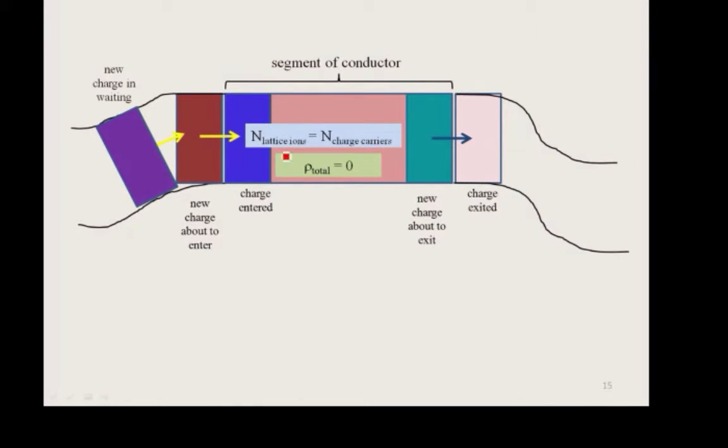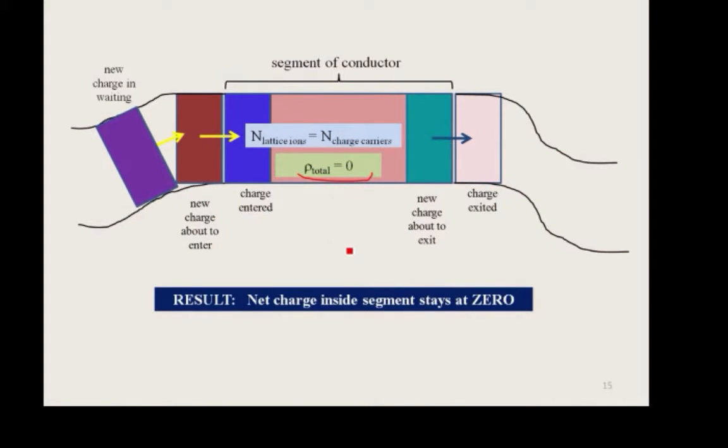In no way have you changed the total amount of charge carriers. The number of charge carriers has stayed the same, and that stayed equal to the number of lattice ions, so the total charge is equal to 0, and that leads to this conclusion here. So the net result is the net charge inside the segment stays at 0. If you take the entire conductor and go around the loop, put in a battery if you want, then for this entire loop, this cartoon would actually work, or we can use our equations, and what we conclude is that there's no free charge contained in this loop.